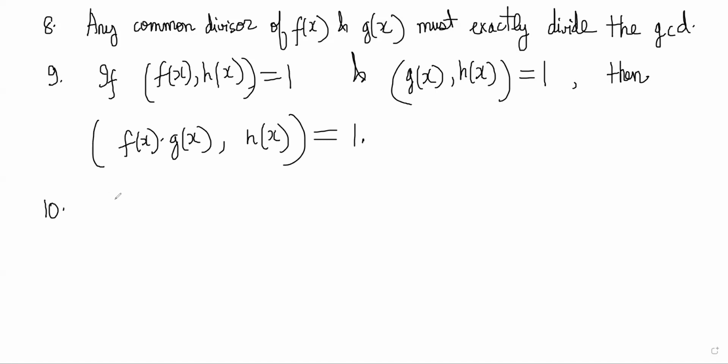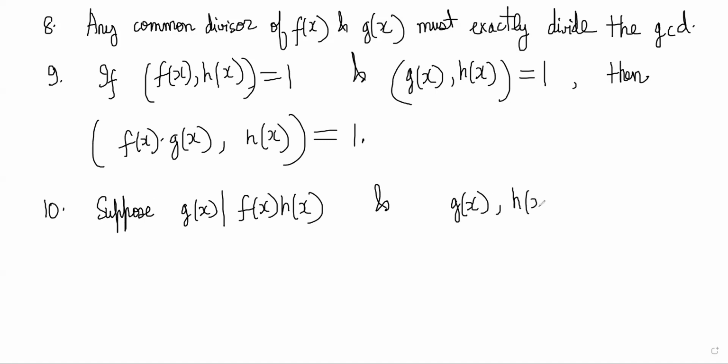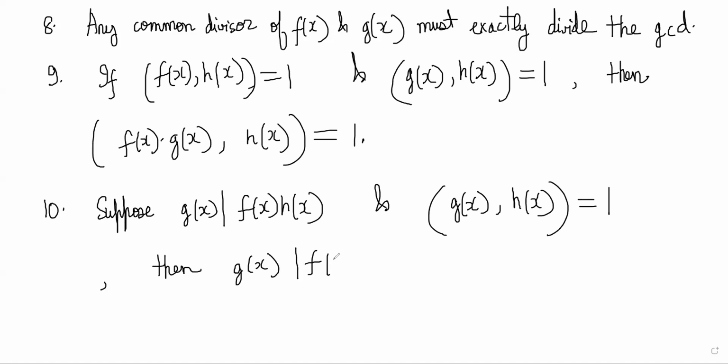The next one is, suppose g of x divides f of x times h of x, and g of x is coprime with h of x. Then it follows from here that g of x must divide f of x, right? So these are standard GCD properties. Remember that for polynomials with integer coefficients, we cannot define GCD. Here, throughout our discussion, we have defined f of x and g of x as polynomials in the set capital F of x, which has rational, real, or complex coefficients, right? Because Bezout's identity and the GCD concepts here don't exactly hold for integer polynomials. So we'll discuss integer polynomials separately later.